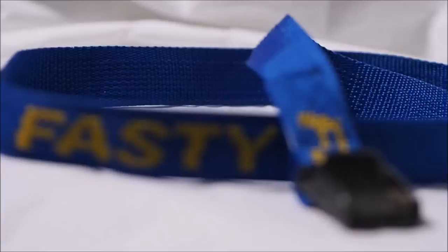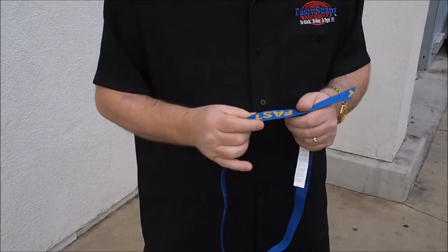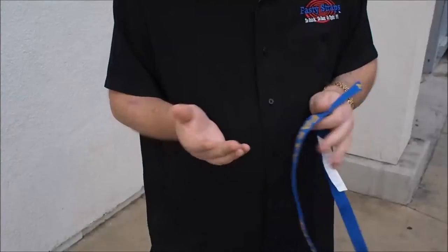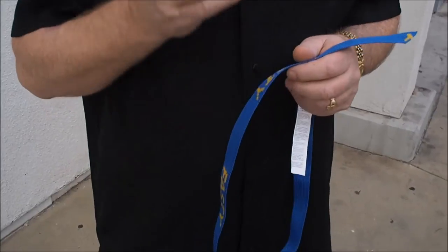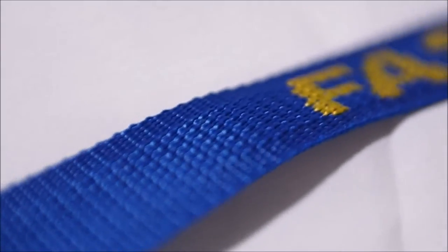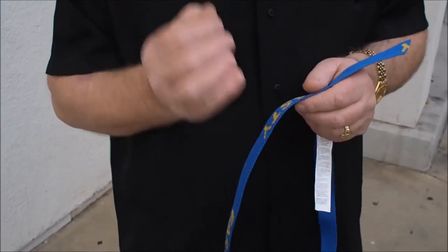They are absolutely an amazing strap. So let's talk about the webbing. FASTI straps webbing is high tenacity polypropylene. The standard transport strap has about a 900-pound breaking strength. The promo strap gets up to about 1,150 pounds breaking strength. The polypropylene webbing is UV treated — the highest quality UV treatment available — showing only 10% degradation over one year in direct perpendicular sunlight. You know about leaving straps in the back of your pickup truck or out in the sunlight — they get degradation. Well, that's not going to happen with FASTI.